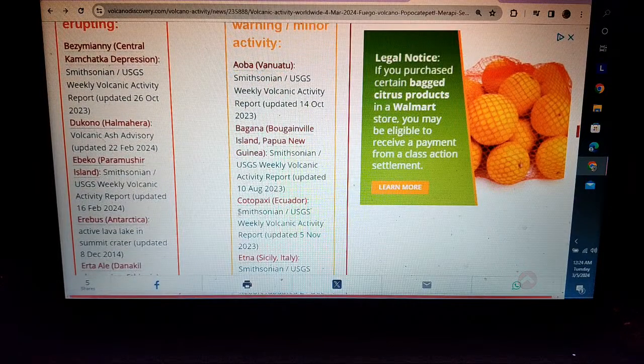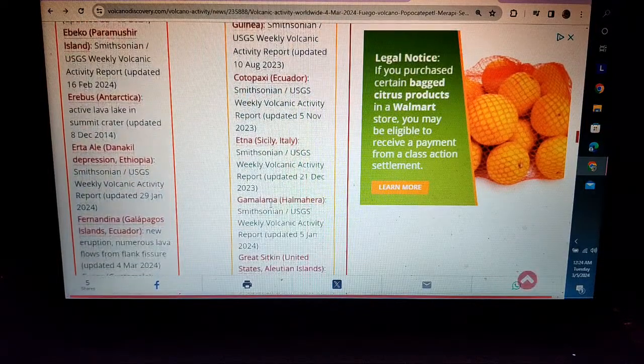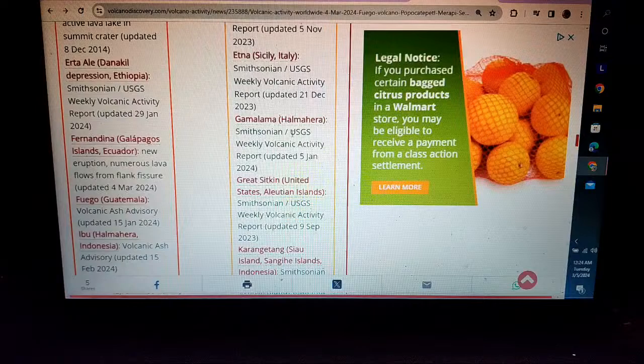Over on this side, there's these ones that could possibly hop over. There's Cotopaxi. It's at the equator, too, in Ecuador. Don't be surprised, with the other one that we just saw here in Ecuador wake up, that we see Cotopaxi possibly hopping over to this list. Etna, watch out for that one in Sicily. Gamalama, here's the other new one that just came out of nowhere. Gamalama now on the list. That one could hop over here.